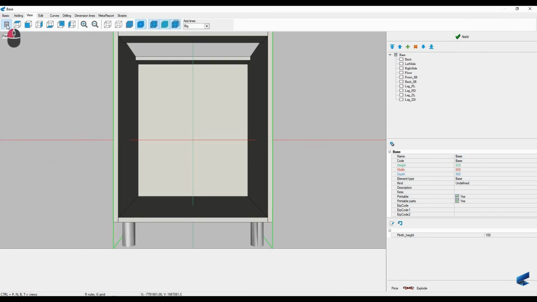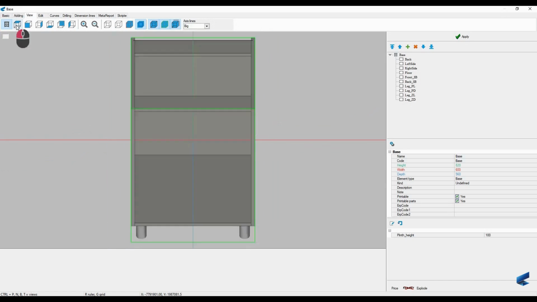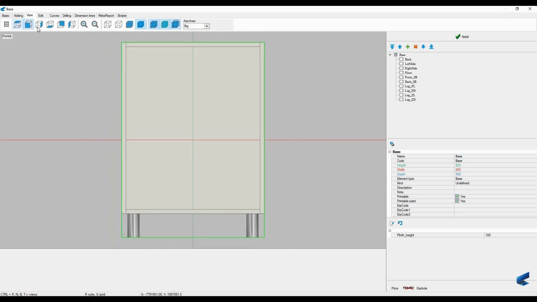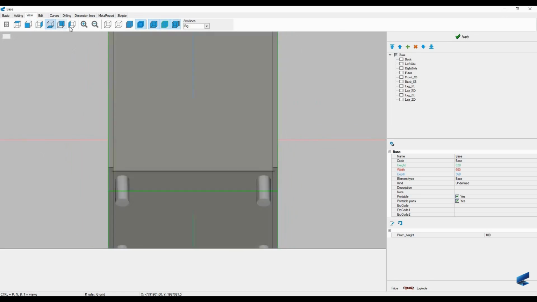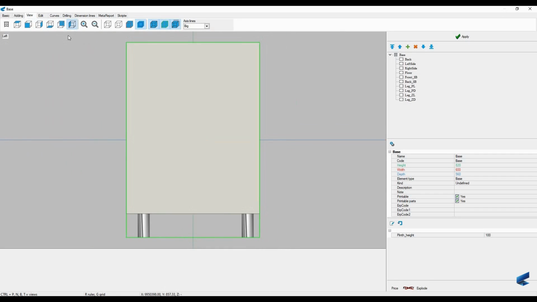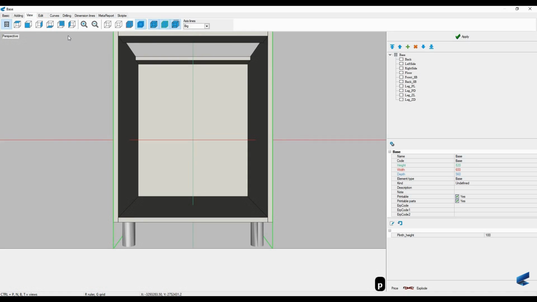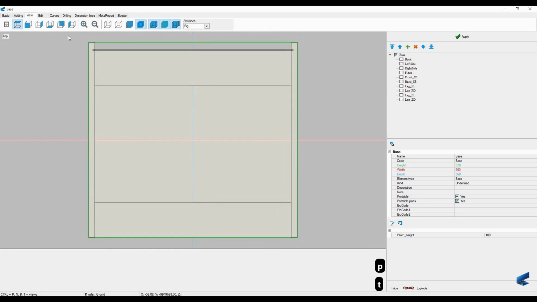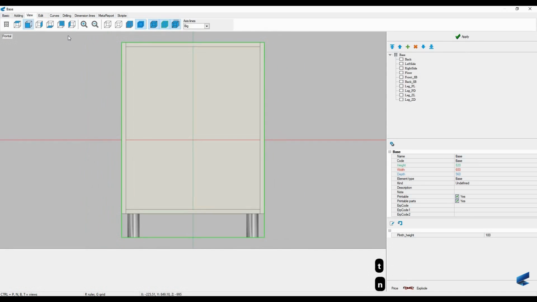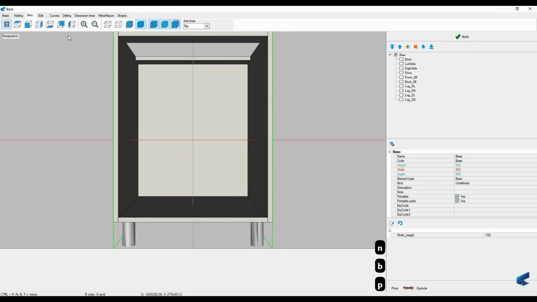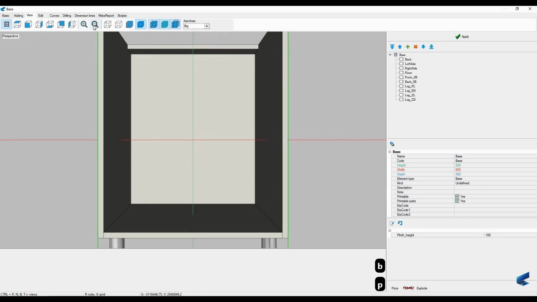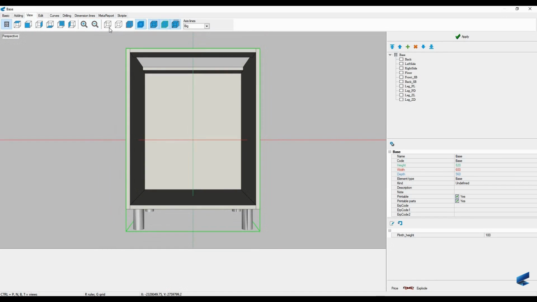The first icon under the View tab is the Perspective view. Then we have the Top view, the Front view, the Right side view, the Bottom view, the Rear view, and the Left side view. The first 4 views are accessible through keyboard shortcuts. The Perspective view can be accessed by pressing the letter P, the Top view by pressing the letter T, the Front view by pressing the letter N, and the Right side view by pressing the letter B. The next 2 icons are used to incrementally zoom in and zoom out again.